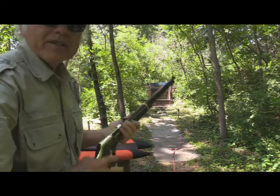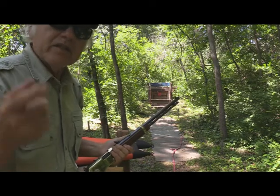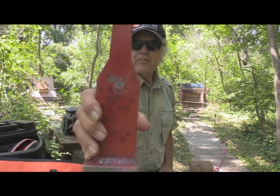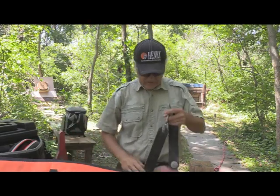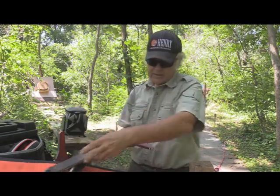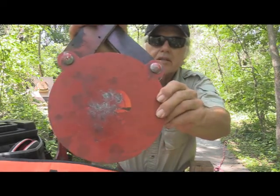It's the final one. Now you've seen the way I kept it up there and kept shooting. Now we're going to get that gong. That was a freshly painted gong, so we'll know where all those rounds hit. I grabbed one of the bottles too, and you can see right there that both of the guns hit right in the same area. I've got them sighted in pretty much alike. And like I said, it's freshly painted. You can see all of the rounds hit right in the middle area.